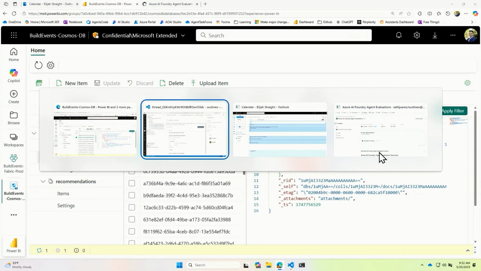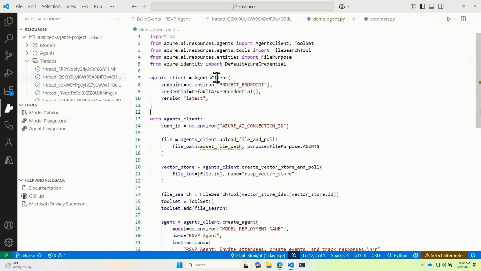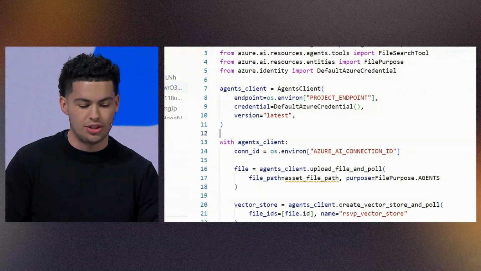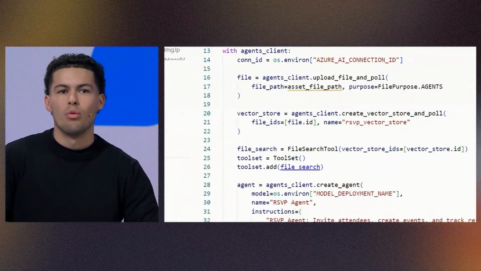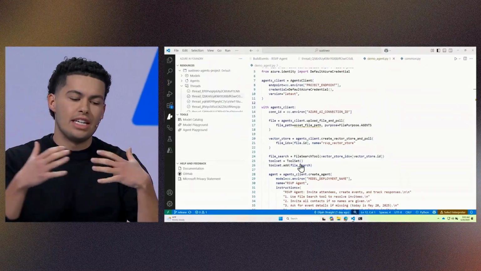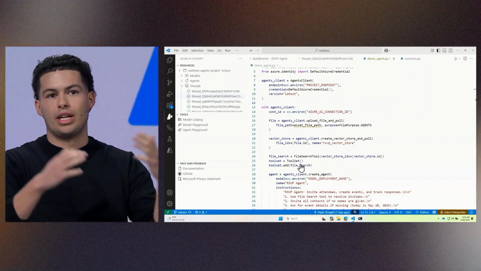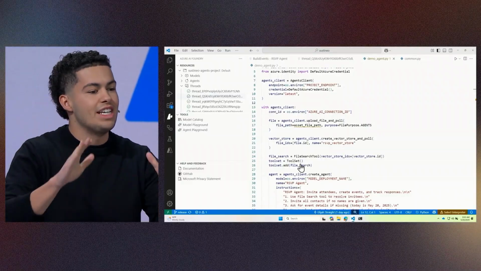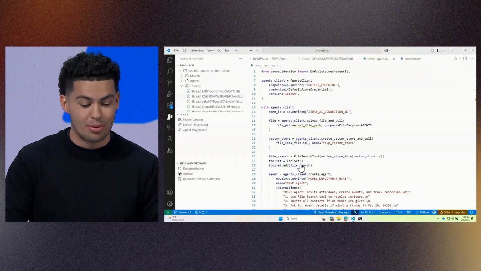So that's great. Now, let's jump back into the code to see how we can actually build our Foundry agent. So I'm going to go here into this file, and you can see we're using the Foundry Agent Service SDK to be able to initiate our agent client. Then from there, we're going to attach the file search tool. What's important to note here, though, is that even though I'm using the file search tool today, we could use a variety of tools, including external APIs, MCP or Model Context Protocol servers, or even other agents using the Foundry Connected Agent tool.